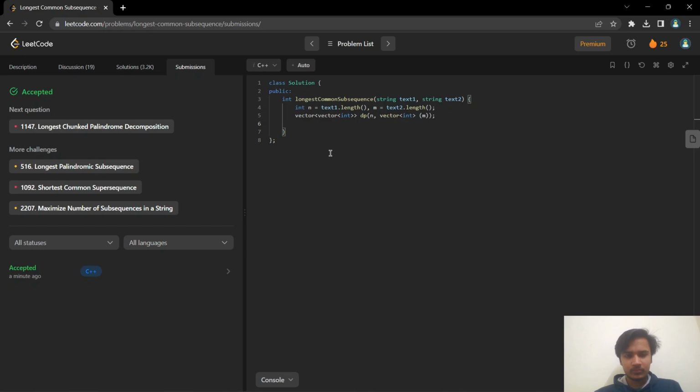We have to go from bottom to up, right? So we'll build our array from down.